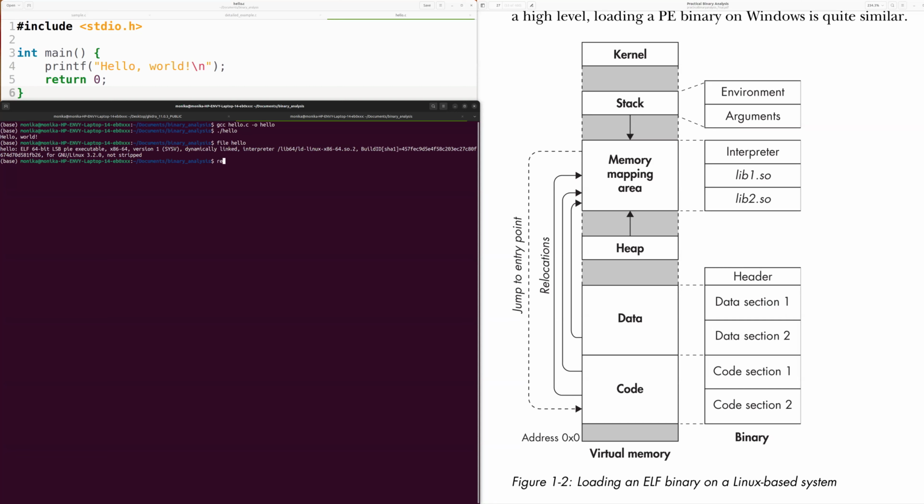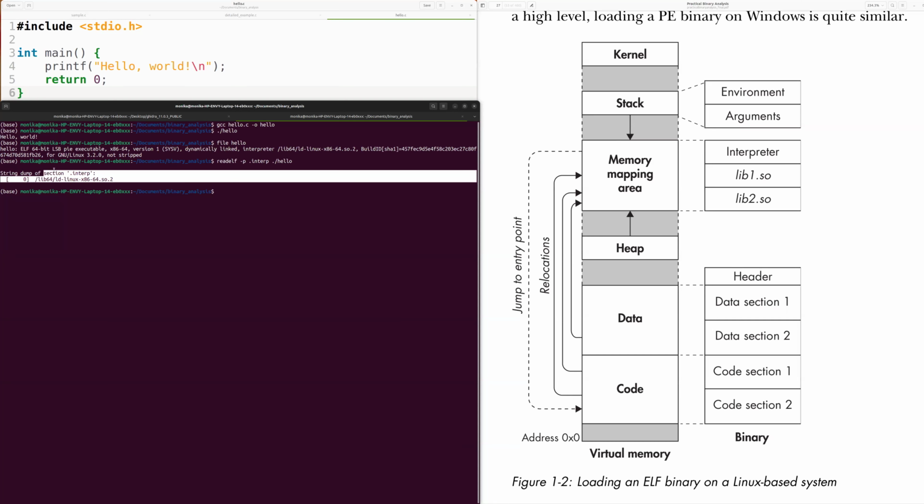Other than that, there is also a separate section called .interp, which basically contains the interpreter information for this particular hello binary. And as you can see, there is the path information of the interpreter. So in our example, the loader will load this interpreter from this particular lib64 folder, and then the loader maps the interpreter into memory. This memory mapped area is where the loader maps the interpreter, more specifically this one. And then the loader transfers the execution to the interpreter itself. The loader's job is done here and the interpreter takes over.